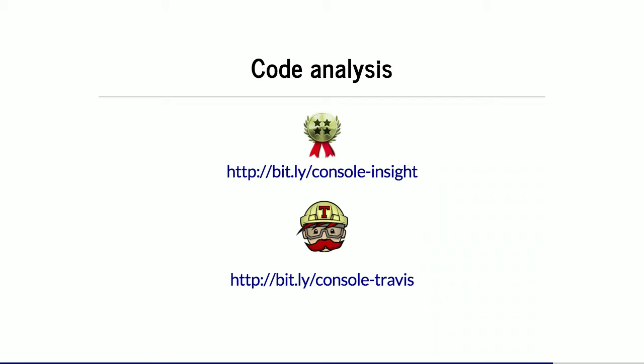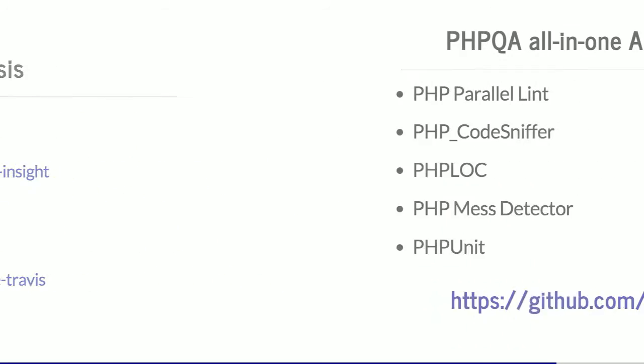Well, we are using these tools to analyze our code. We are not at this level at this time. You know, we are probably being a little lazy and our code is having some issues. So we have this tool for analyzing our code. This tool gives you an overview of how your code is, what you're missing, if you might be declaring a variable and not using it, passing an argument and not using it, something like that. This tool gives you a really nice overview report of the quality of your code. So we are using this tool in order to make our code way better. And we are using Travis to run our tests when people send pull requests.